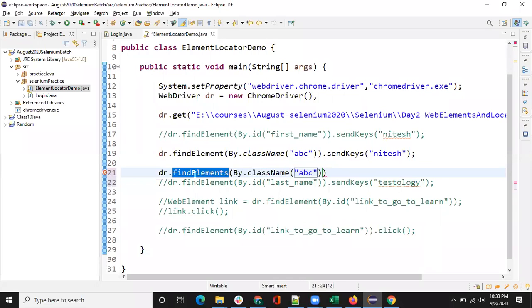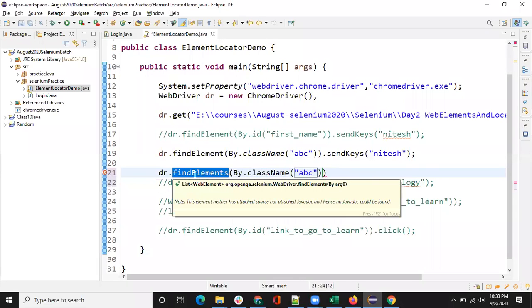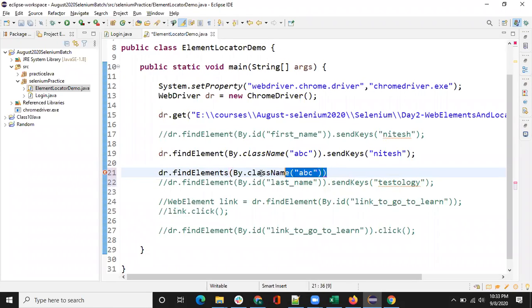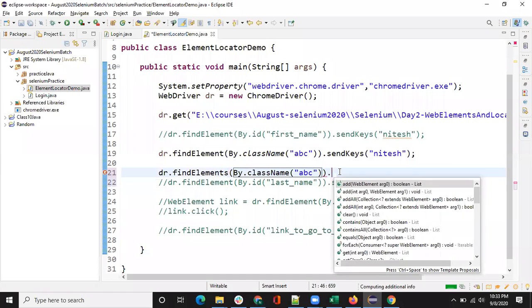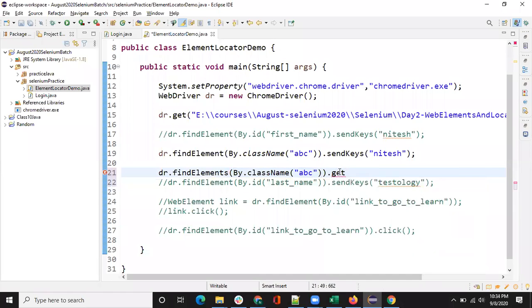But find elements will give you a list of web elements. So it will give you a lot of elements, meaning all the elements which have the class name ABC. Then you can use dot get one. Get zero means first, get one means second.